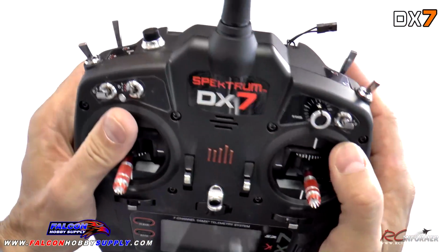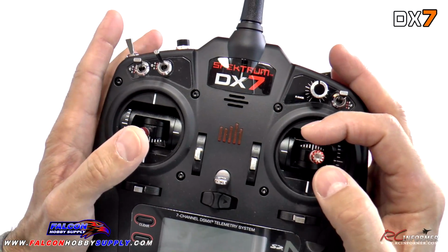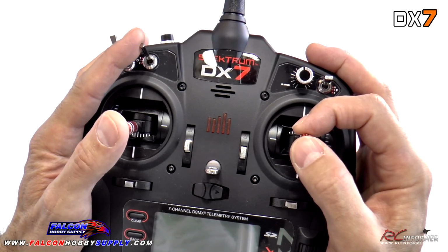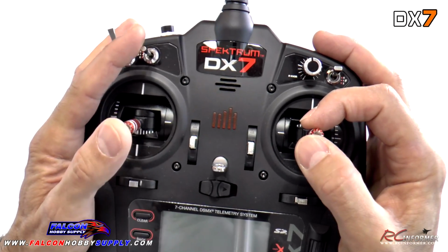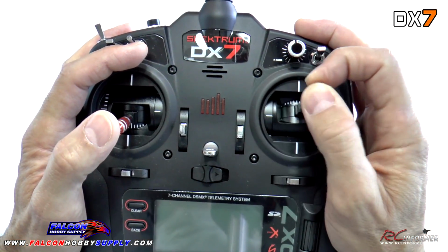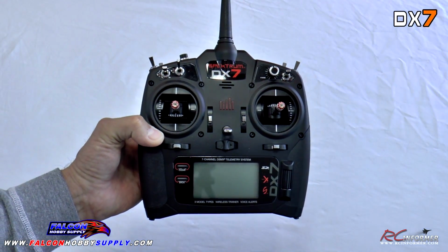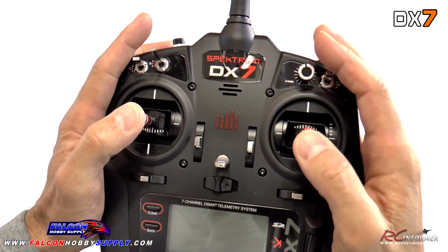And again, for airplane use anyway, which is primarily what I do, everything's in the right place. Landing gear is right back here on the opposite side of your flight control stick, so you don't have to take your hands off the stick to flip the landing gear up and down. Same thing with what I use for the flap switch, 3-position switch right here. So gear and flaps are really easily accessible without having to take your hand off the stick, basically. And then in addition, because it's a 7-channel radio, I do a lot of EDF jet reviews and so forth that you guys have maybe seen in some of my videos.